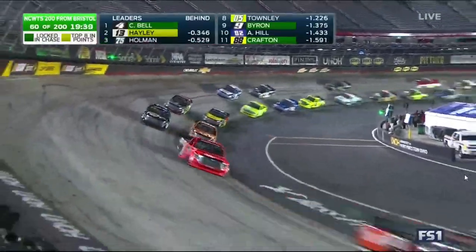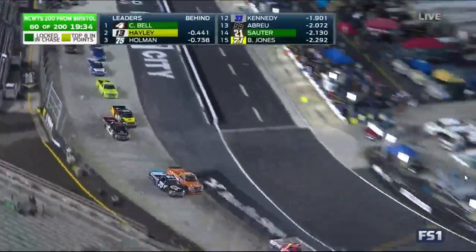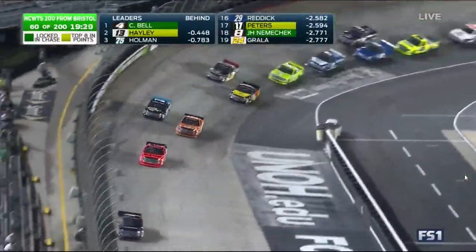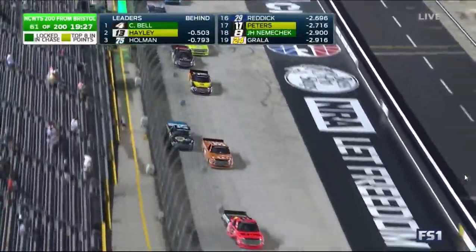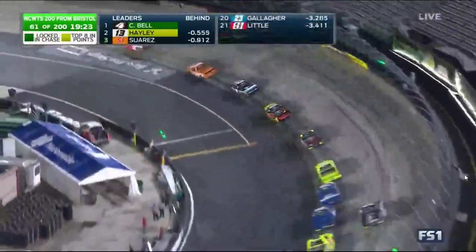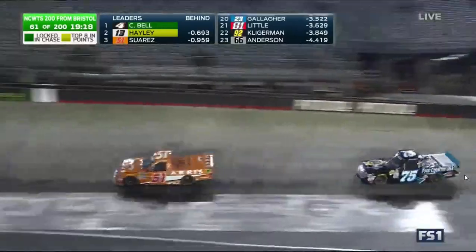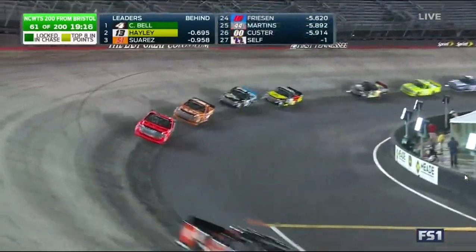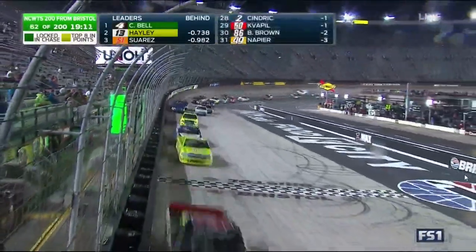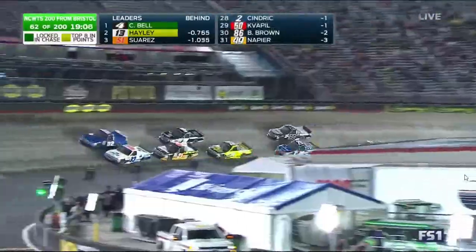Remember, Holman was running in the top 5 here a year ago, so he can get it done here at Bristol. It's fun seeing that 75 truck running up front. I remember Rick Wilson back in the day winning a Busch Series race here in the 75, and he's running strong tonight. That was back when they ran Winston Cup cars as well, right? Suarez is going to secure that 3rd spot. Anytime there's rain at the racetrack, you've got time to reminisce. And Phil, you and I have been talking about all the great races over the years here at Bristol Motor Speedway. I knew that's why that Winston Cup suggestion slipped in there.